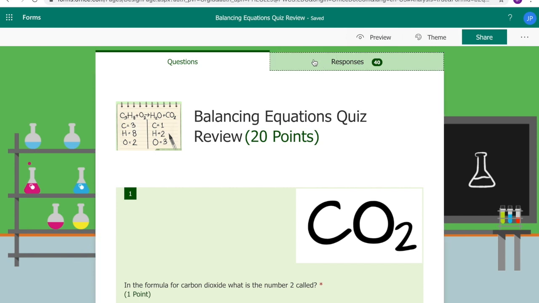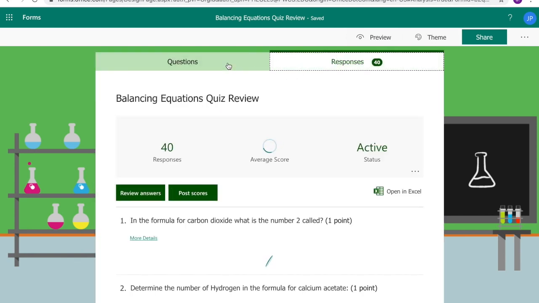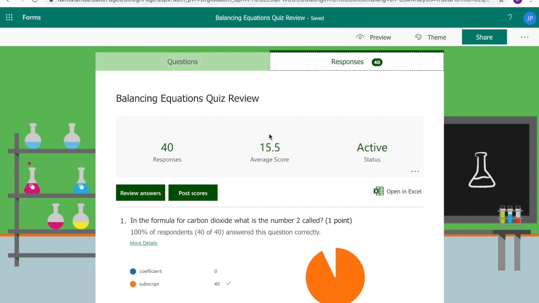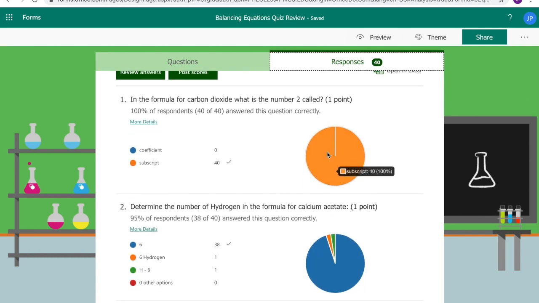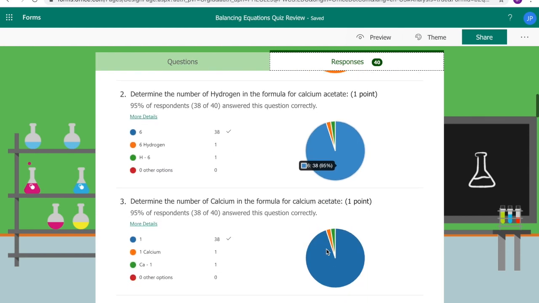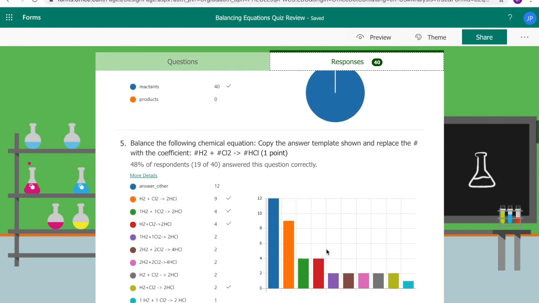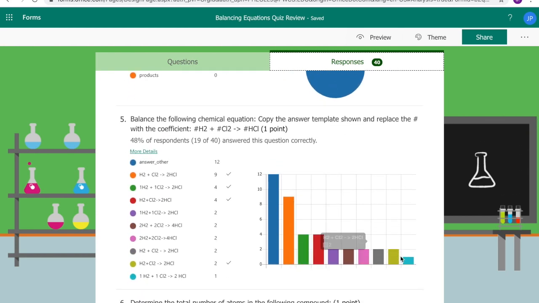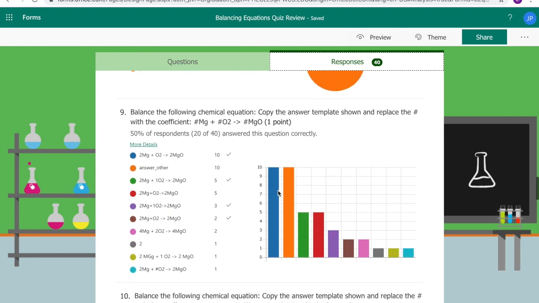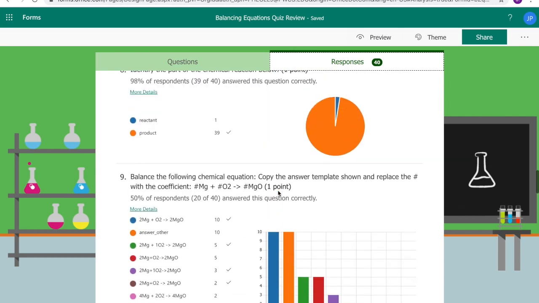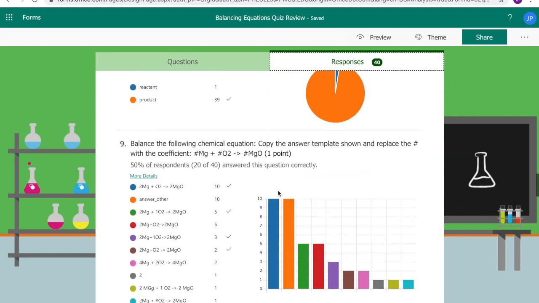You can see their responses as they come in, so they start responding. You got a few ways to look at it. You can see their average score. So this one was out of 18 points, so that's not too bad. You can see, okay, everyone got this one right, not worried about this question. Most people got this one right. And you can look through and see we got a bunch of different responses, but multiple answers are correct. Just depending on what kind of question you ask, it shows you. Like for this one, most of them got it correct as well.